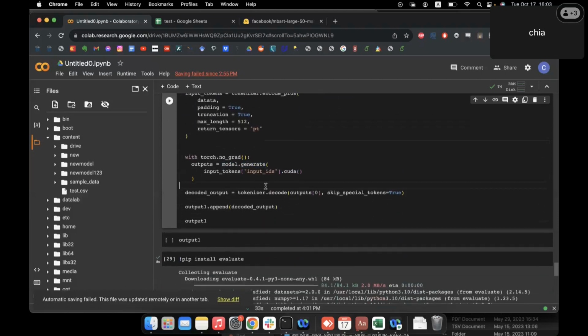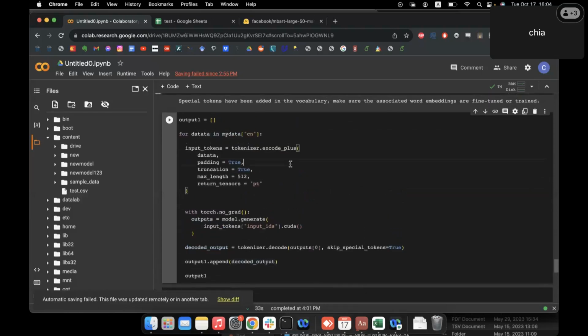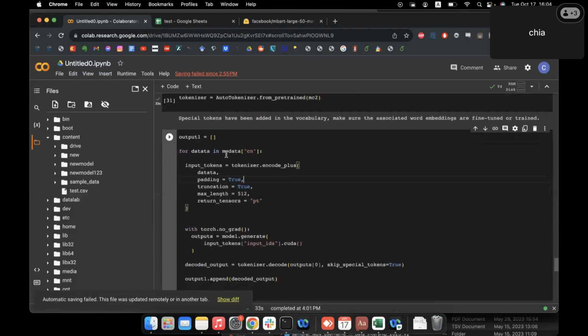Next we will use our tokenizer again to decode the outputs generated by our trained model, and we will save them into decoder output. So the whole process is: you use your tokenizer to encode your data into input tokens.